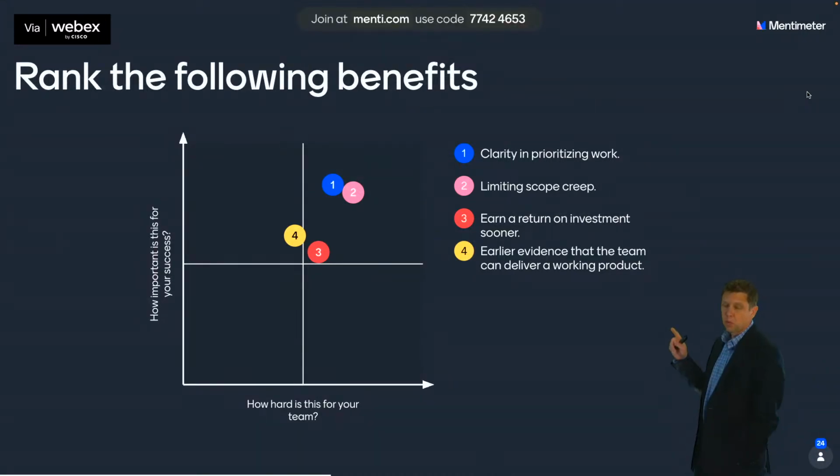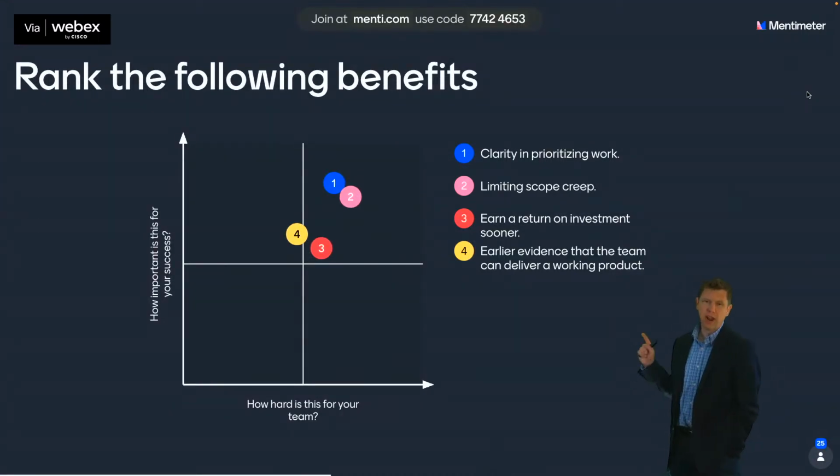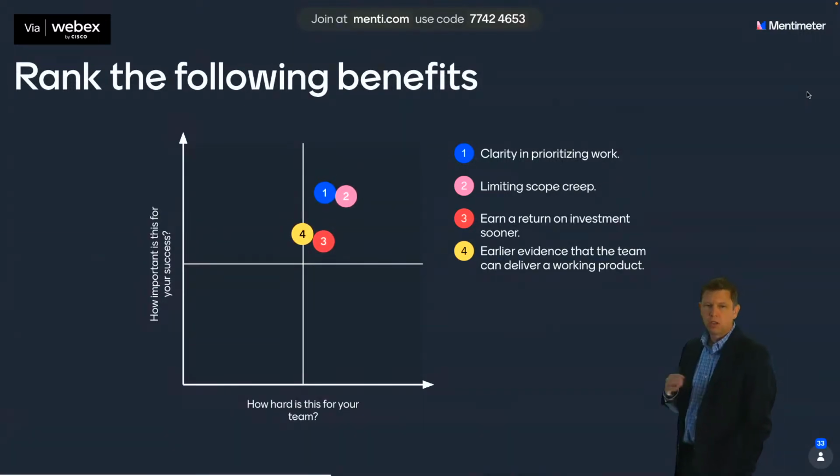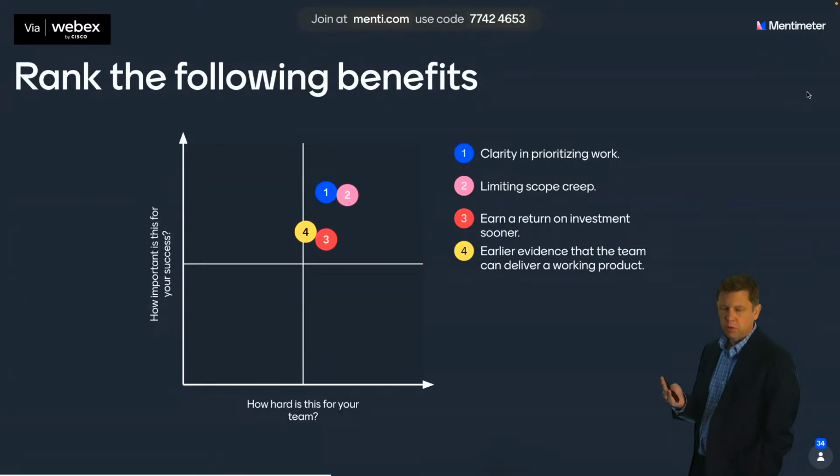Cool. Yeah, this is the reason I really like Mentimeter, because you can do these graphs. The other tools I have don't let me do that, so I like to pull these out every once in a while. So it looks like we've got more spread in the up and down, right? So we're saying clarity and prioritizing work is the most important thing still to people, which it was earlier.